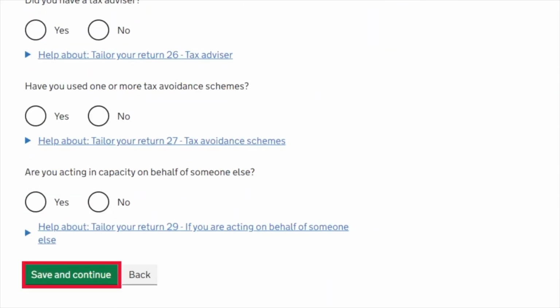Just click on those and it'll provide more information for you, and you can save your progress so you don't have to fill the entire thing out in one go. You can save it and come back to it, but make sure you submit it when everything is filled in. If you want some more information on all of this, you can click the link in the description because HMRC have made a really helpful video explaining it all, probably a lot better than I have.